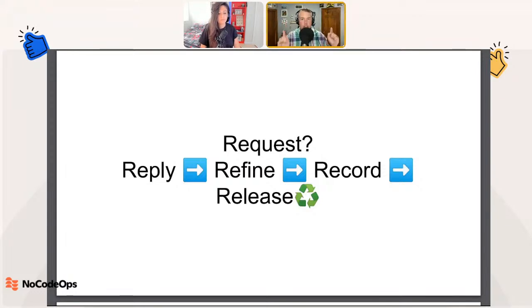And as soon as you see a second request of a similar type or the exact same type, we're going to refine that reply. And then if we get a third time where we're getting a similar request or the exact same request, we're going to record that down and we're going to put that into our release process. This is now going to be part of our documentation.